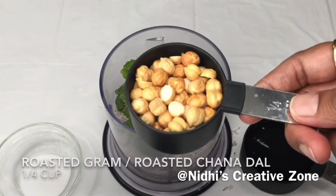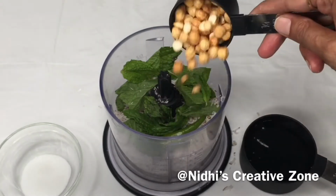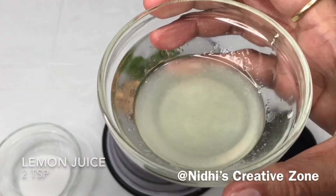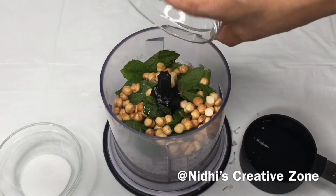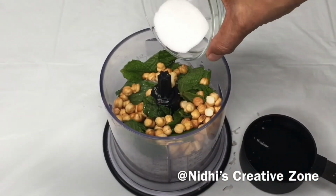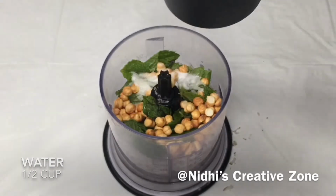After that, add roasted chana dal or roasted chana. I am using roasted chana. Both work well. Add 2 teaspoons of lemon juice. It will enhance the taste of this dip or chutney. Then add 1 teaspoon of salt. For this quantity, 1 teaspoon of salt is enough, but you can add according to your taste.